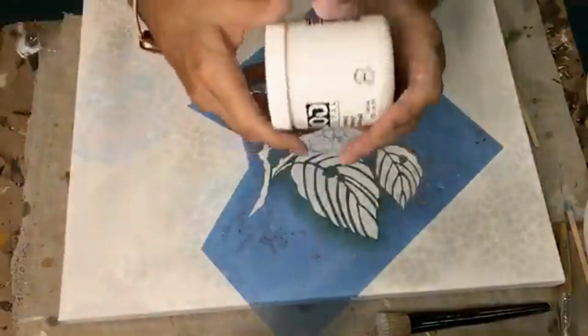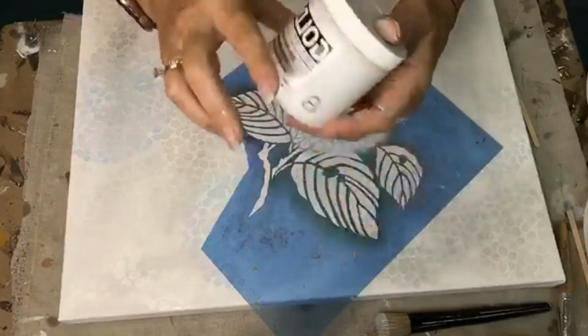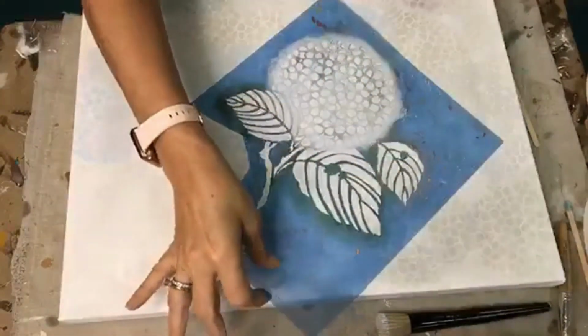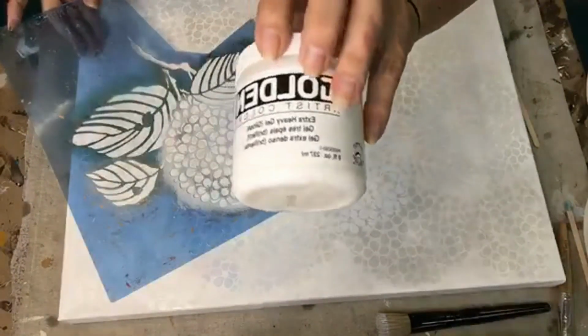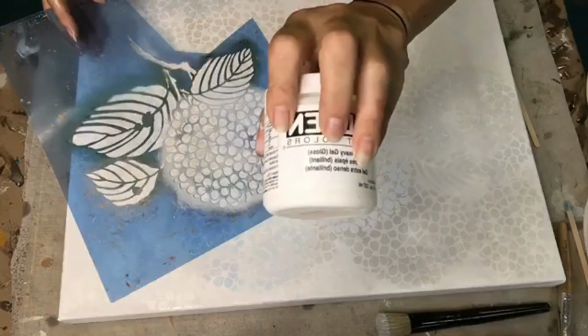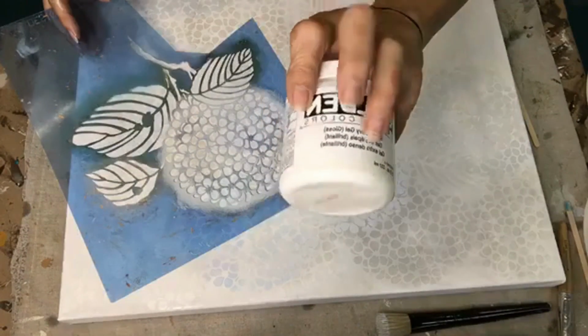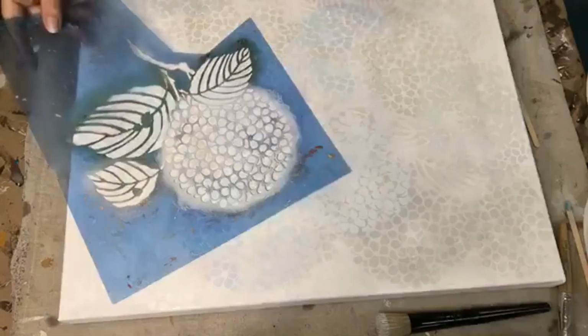So now I am going to use my heavy gel. This is Golden heavy gel, and you can use it by itself. It dries clear. It is extremely transparent, so you can sculpt or stencil with this and let it dry, then paint over it, or you can just add color to it. And that's what we're going to do today.